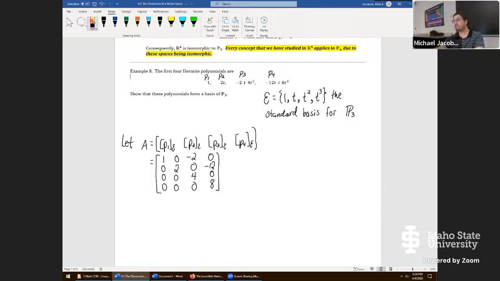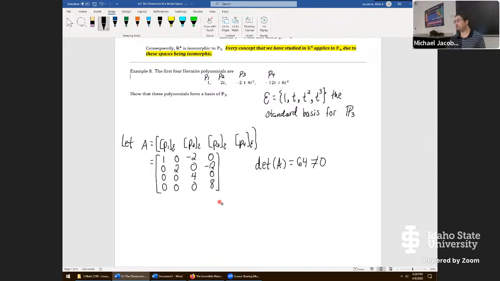That coordinate mapping is a linear transformation that's 1 to 1 and onto. And so this is an honest isomorphism. Any concept that you discuss about this matrix is a related concept about those vectors because we mapped those vectors through an isomorphism. So next thing I'd probably do is just say determinant of A equals 1 times 2 times 4 times 8, so 64, which is non-zero.